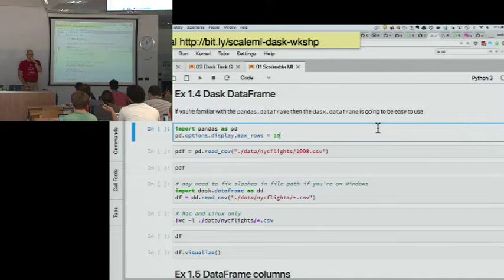Okay, what's our data frame? Well, Dask peeks in enough to get a sense of the data. It's done type inference from the first one that it looks at, and it expects the same. Important point, because we're going to come back to that in a second. Number of partitions: there are 10 partitions in total, because there were 10 files. And it says there are 30 tasks associated with this. So it knows the number of tasks in its task graph.